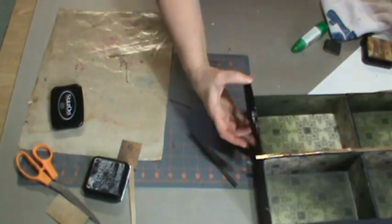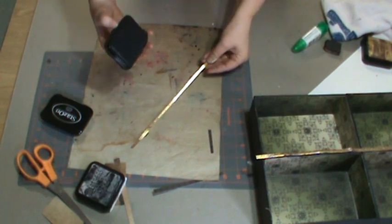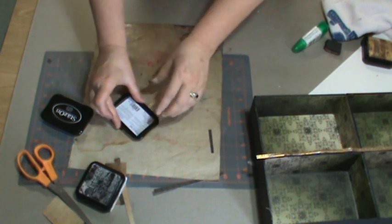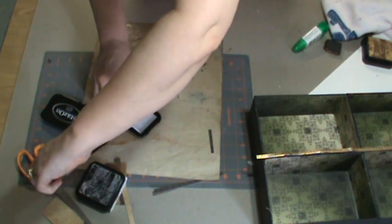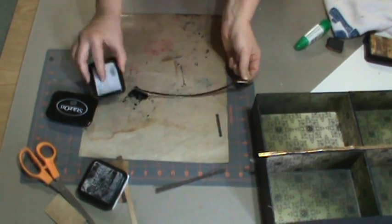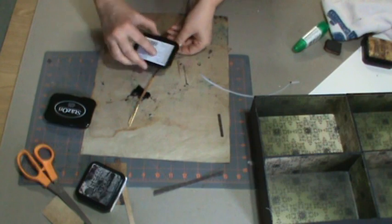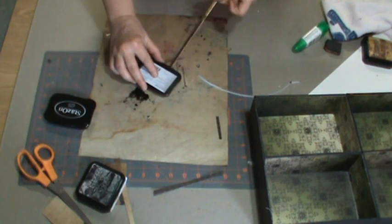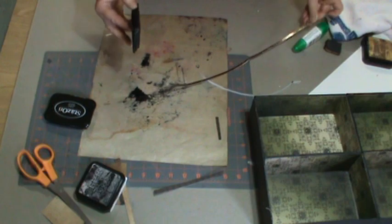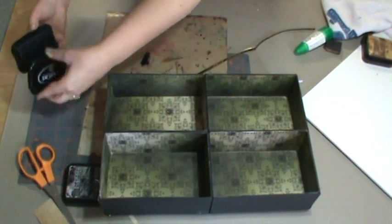And the way I do this is I take StazOn. You need StazOn because it'll stick to the Dresden. And I just take this on a nonstick mat and put it down and grab this end and pull. And you'll get the ink just on the high points of the Dresden. And then you want to sit that aside and dry. And then do the same thing here. Just pull it through. And then set that aside to dry. And once it's dry, then you're just going to come in and glue that on the center and dress that up.